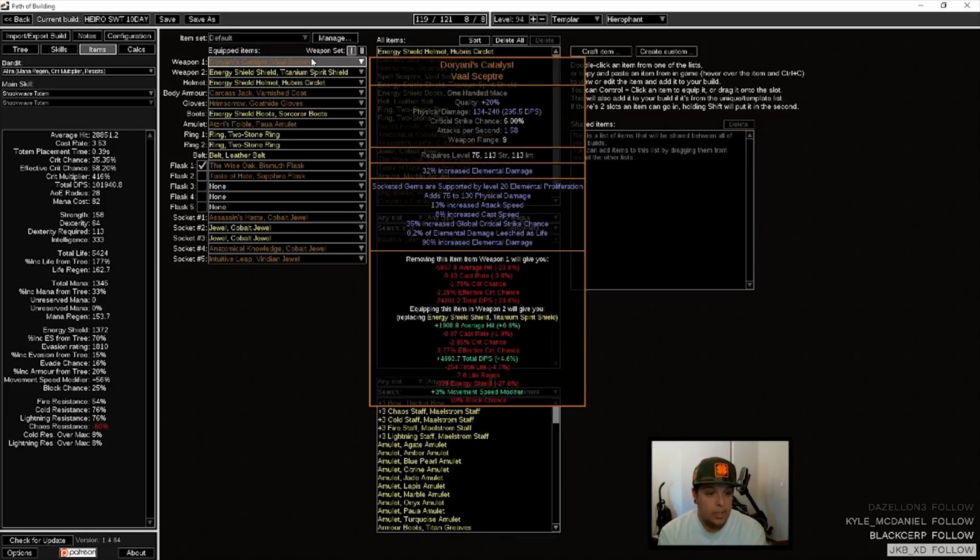This build will be able to kill Adziri. I can tell you that, absolutely. So you could farm yourself Doriana's Catalyst pretty easily. You could probably kill Adziri like day 1 or day 2 with a Shockwave Totem build, especially in Standard. In hardcore, you have to consider some things, but in Standard, you will be fine. You will be able to kill Adziri and the trio and whatnot. I would probably wait till at least your totem is level 19, though, to be completely honest.